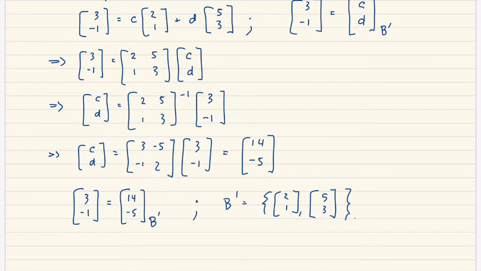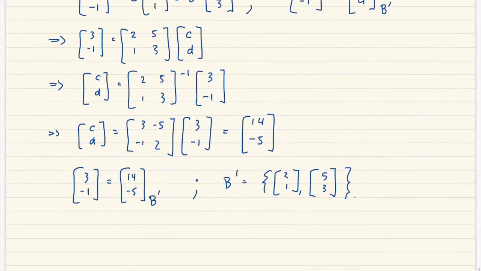Switching coordinate systems seems a little bit silly because it seems like most of the things that we want to do should work for the standard coordinate system, except it turns out that there's lots of reasons why we would want to do this. Lots of places, really. So we'll talk about some applications specifically in Chapter 7 when we talk about diagonalization of matrices. So we'll talk about what that means later, but there's some good reasons why we would want to do this.